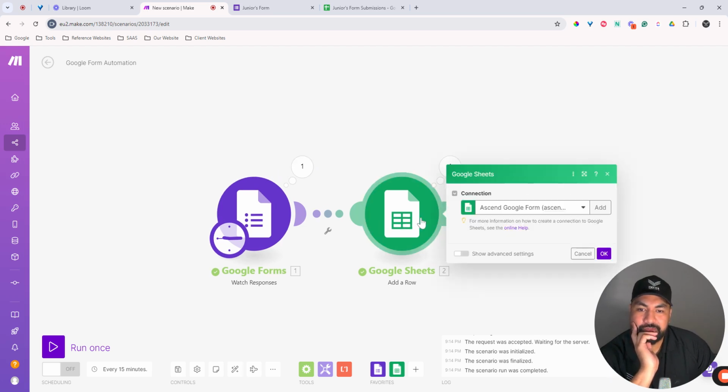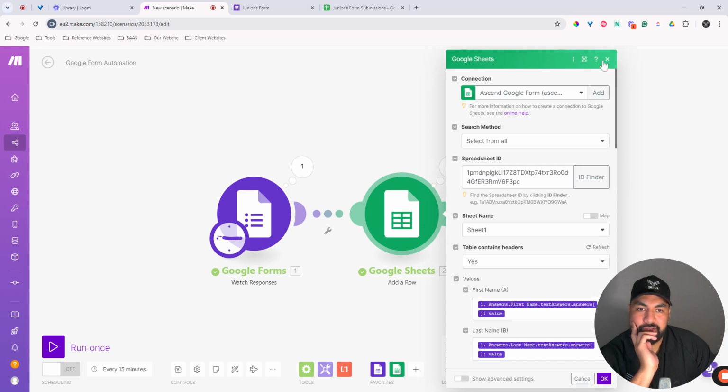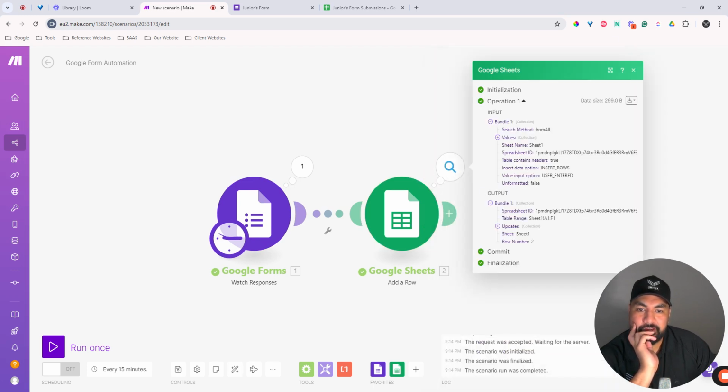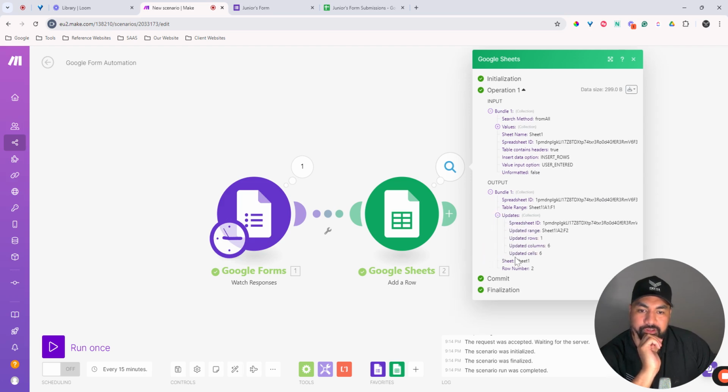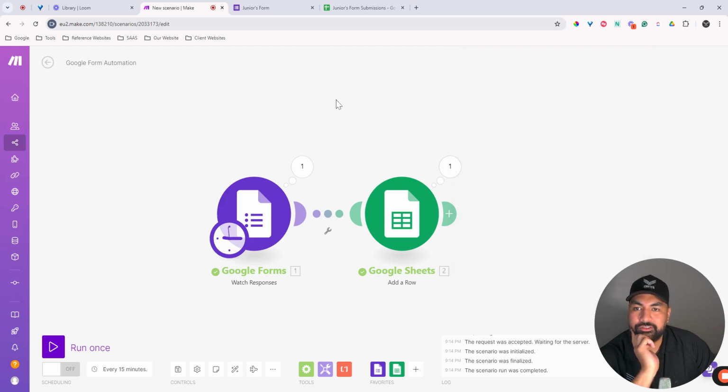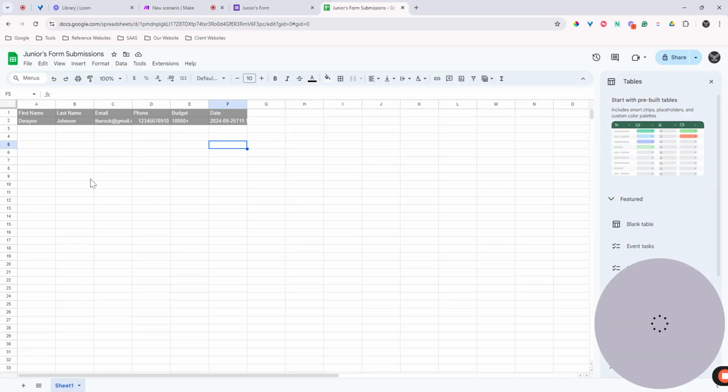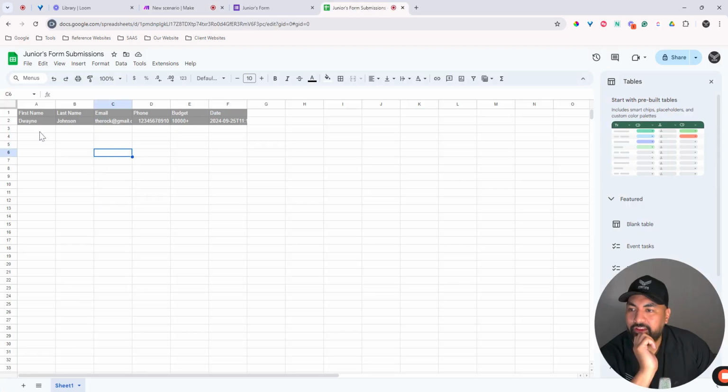Let's just double check that that's gone through correctly. You can see under output that some rows have been updated. So we simply need to check the sheet, and we should see Dwayne Johnson, The Rock at Gmail, phone number, $10,000 budget, and the date and time.